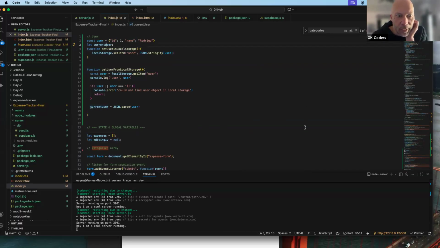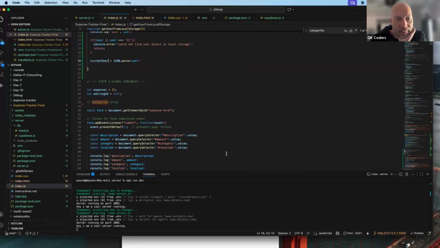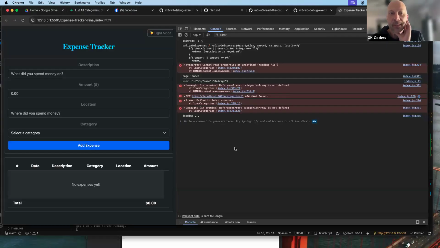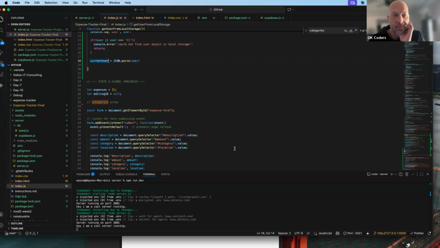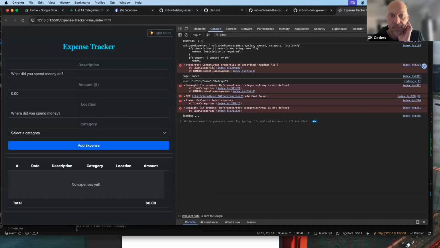And then same on line 18. There you go. That should be good there. Yeah, I think that's fine. Let's see. No. It's still, yeah, let's go back to your load categories function.